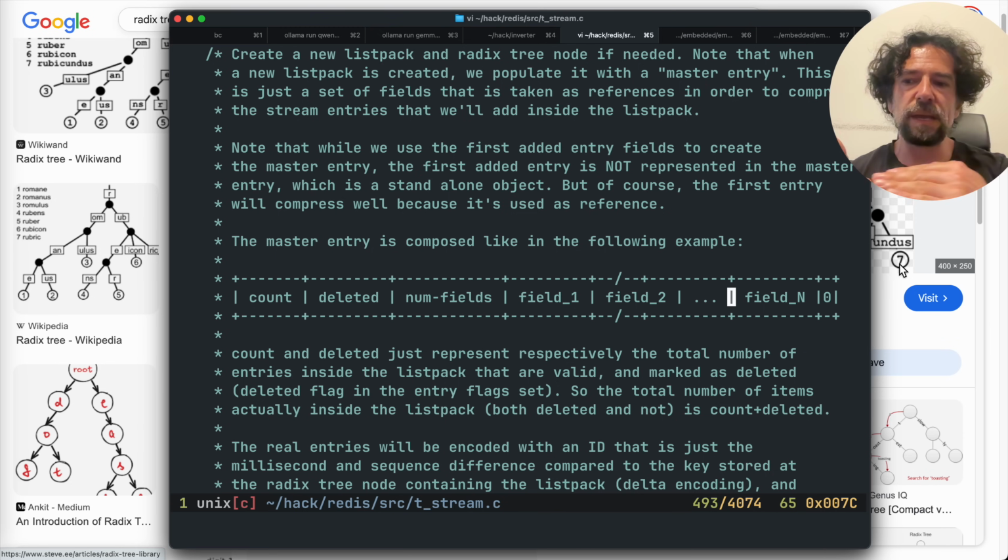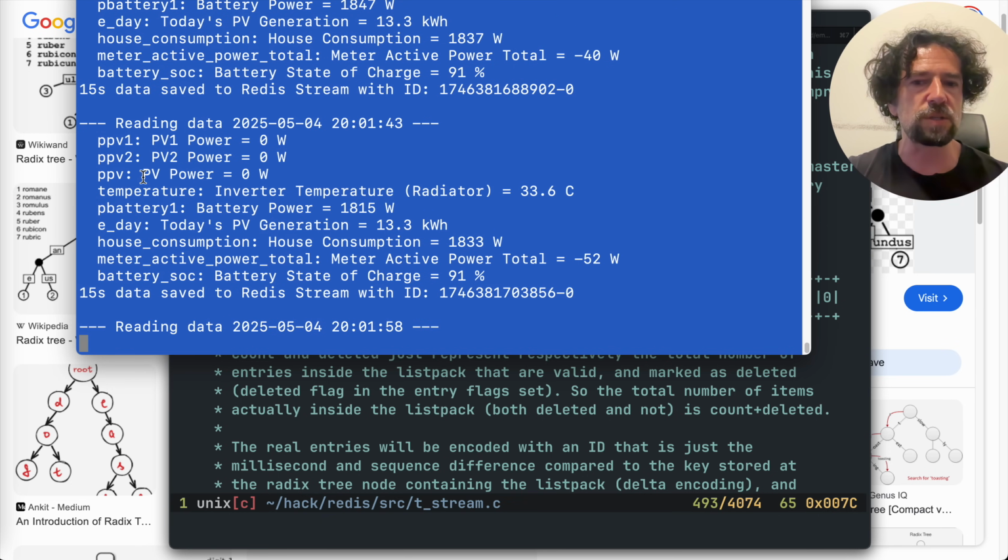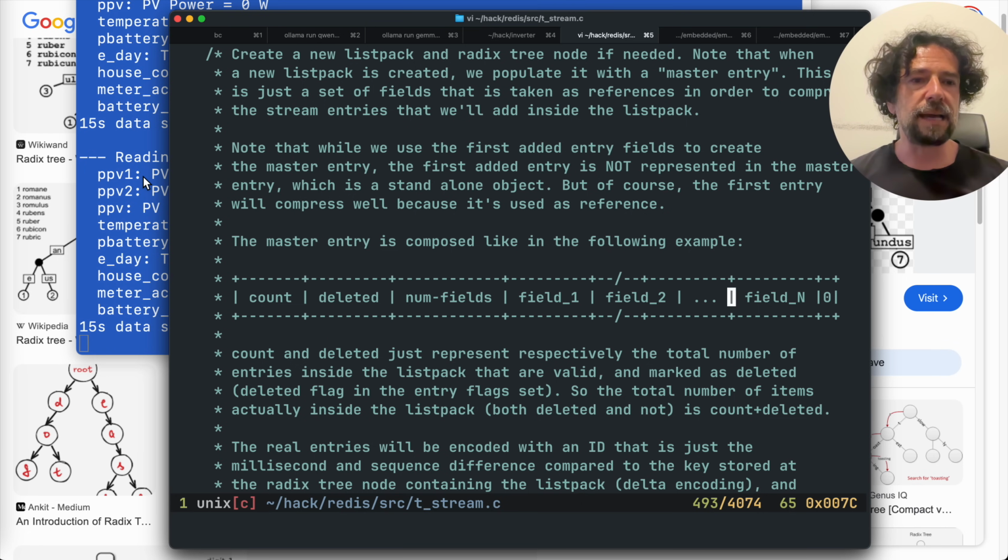This way, when we see other items that are the same, we just set a bit flag to say, look, this new entry in the stream that I'm seeing is exactly the same as the previous one from the point of view of the field structure. It's always the same, ppv1, ppv2, so why should I store this again? And in this way I just store the values without the keys of the next items.